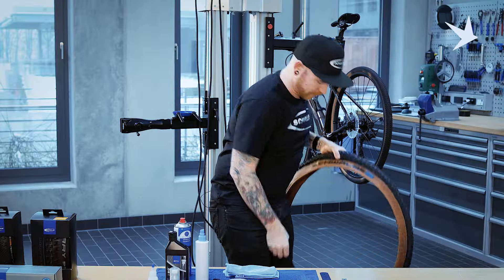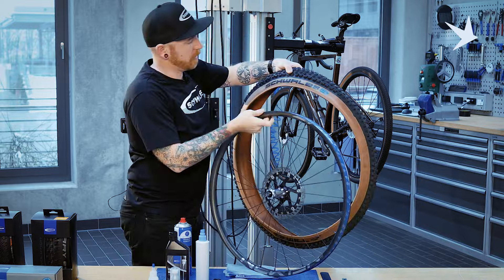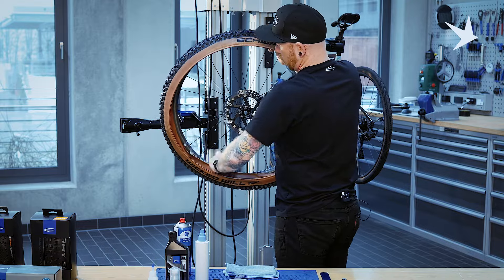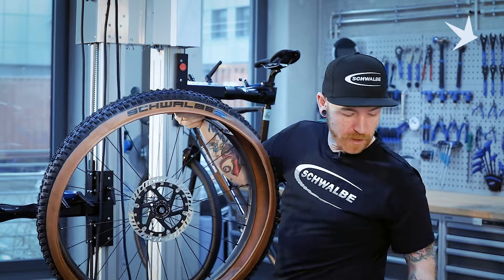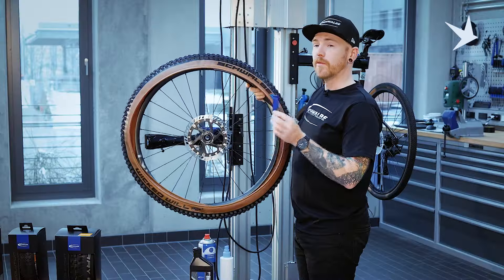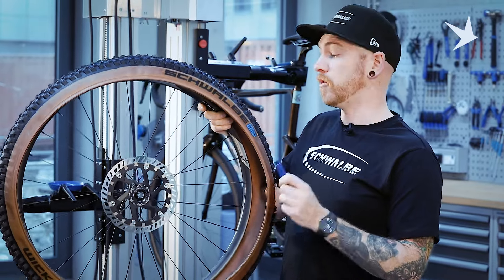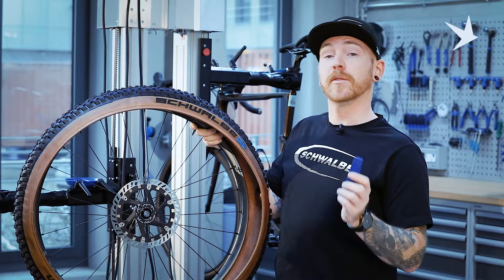Get our logo aligned, we get our wheel with the valve. Between the W and A we've got our side on, and we just gently start tucking the bead of the tyre onto the rim, and you'll notice it'll start getting tight. It's quite difficult just to do by hand. Don't be scared to use tyre levers at this point. There's no inner tube to pinch, you don't have to worry about that. We recommend the use of plastic tyre levers. Metal tyre levers can damage your rims. Also, plastic tyre levers will stop you putting too much force into the rim.